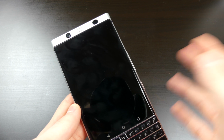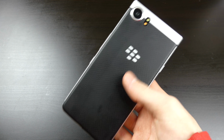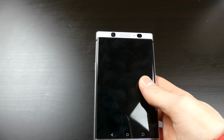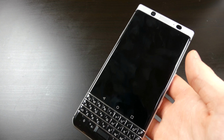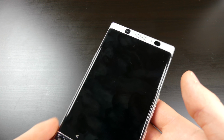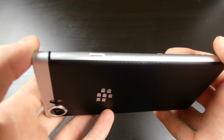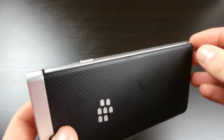Today I'm going to be sharing 3 reasons why I like the BlackBerry KEYone and why I don't think it's such a bad phone after all. Picked this phone up on eBay for $240. I was refunded $75 because of a couple issues the phone had. Mostly it wasn't as pictured on the listing, and the back of the phone does pop off super easily.